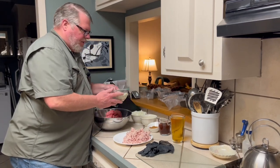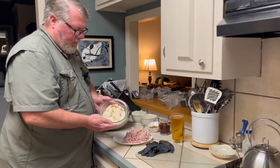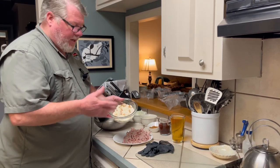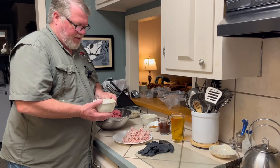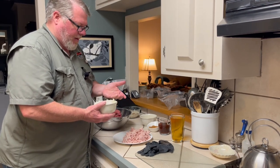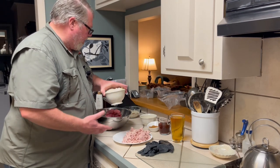I'm going to use 6 pieces of white bread that has been soaking in 3/4 cups of milk and sitting in the fridge for about an hour. So this is a big onion that I chopped up because I like lots of onions in my meatloaf.